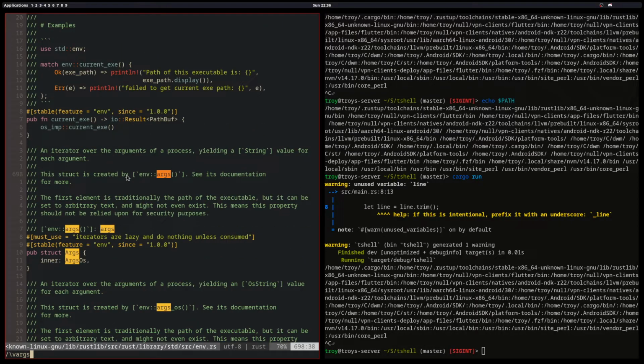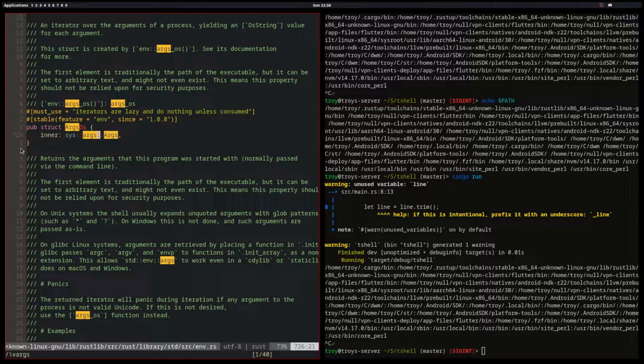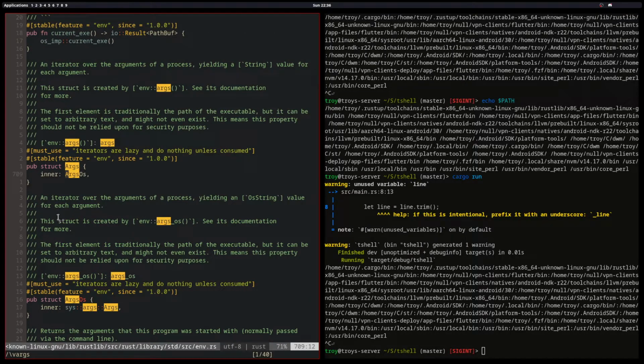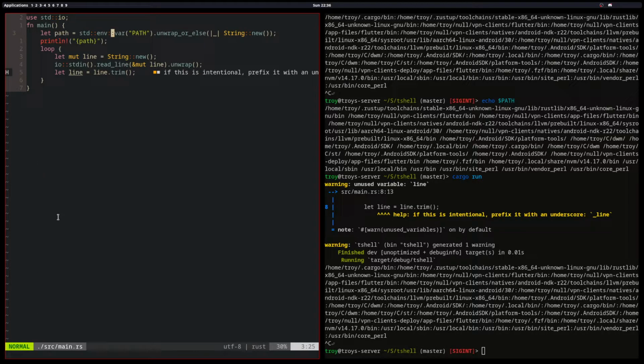So there's this args function. Okay, probably not, because it looks like they tie this to this args.os, which is system dependent. And I think the only useful thing you can do with this is looping over it to do something with each one, and we want something a little more flexible. So we're probably going to want to collect all these arguments into a hash map and then have a custom thing for path.